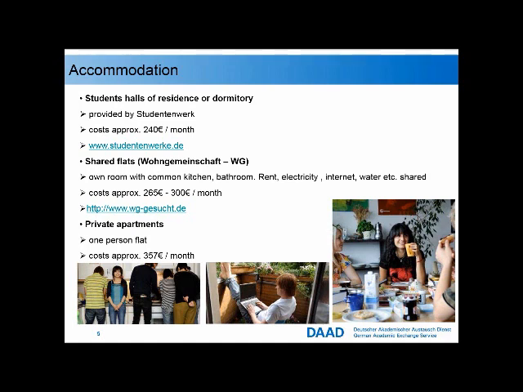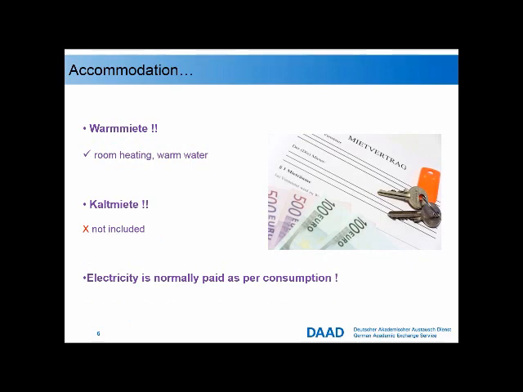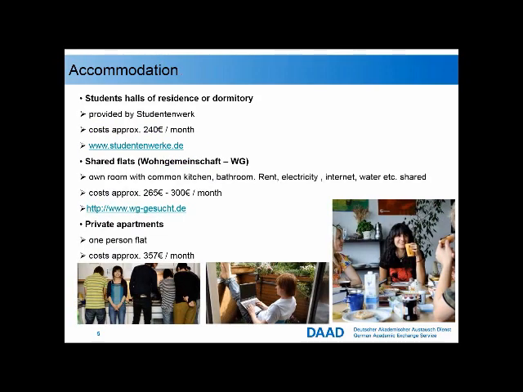The rent is somewhere around 250 euros to 300 euros. It depends on where you are staying in Germany. To find an accommodation, the best thing is to contact your international office. Check with them what opportunities are there. They will send you websites for that. Then you can try to find out online and block your accommodation if possible. If you don't find any accommodation, then you can certainly check some other possibilities like youth hostels, or checking into a hotel for your first few initial days in your university town.